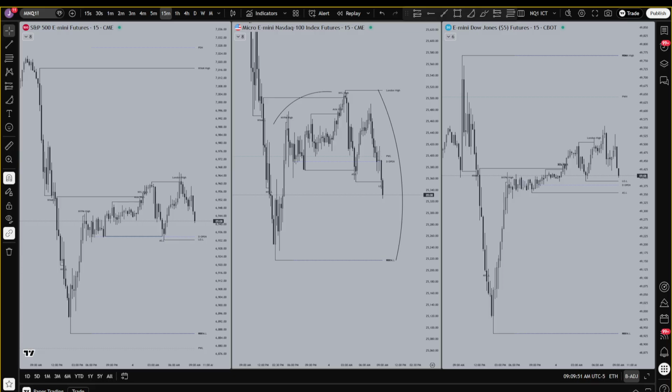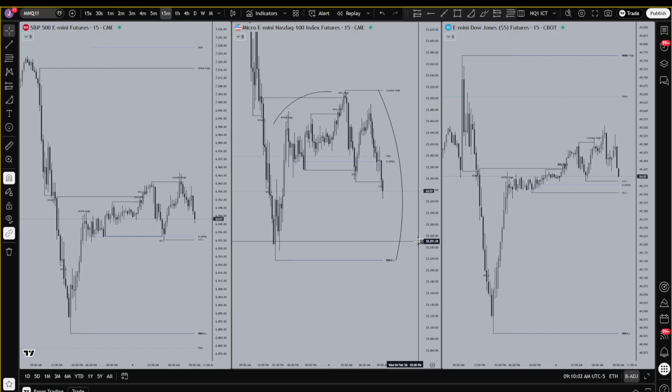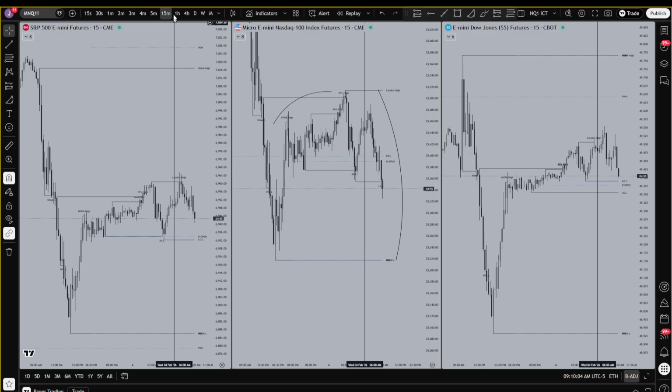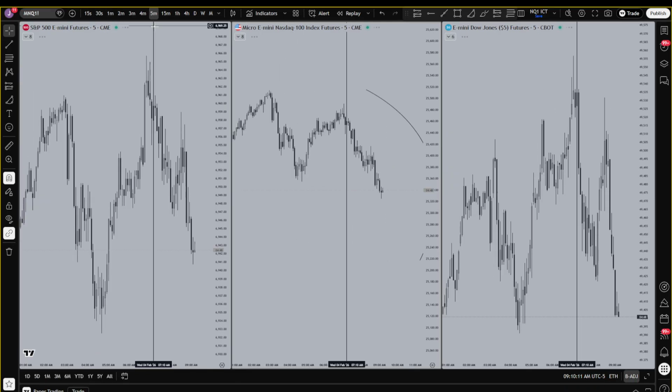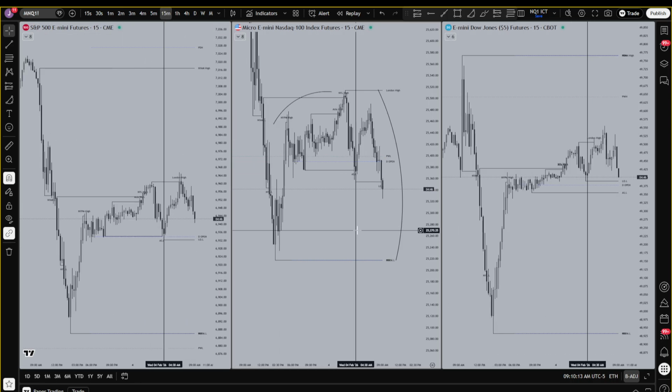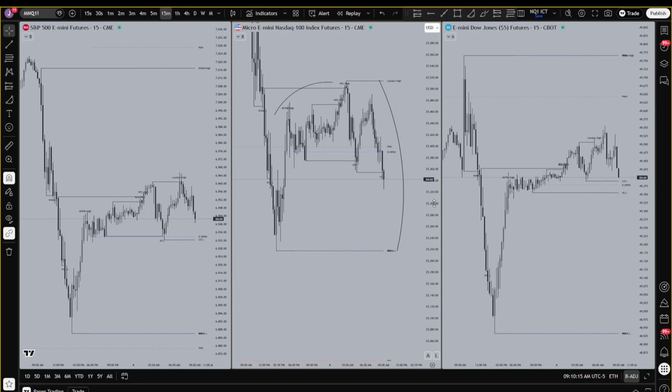Last 15 minutes of the leg is probably gonna get inversed, all the way to the left. 30-minute also, and then we inverse the hourly on this leg. Let me check the hourly. Oh yeah, we did. That's a nice inverse, honestly. ES hasn't, but ES is lagging. Kind of feel like we'll just go lower and invalidate the divergence. We'll see.